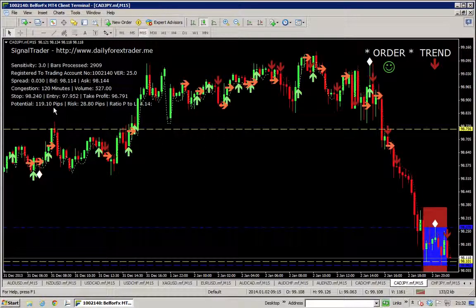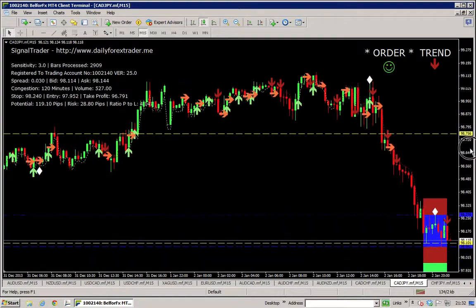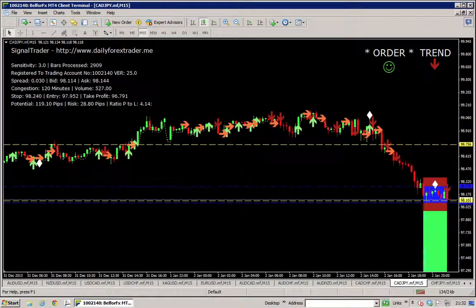Firstly, it's found a trade with a target of 119 pips, and that's got to be worth having a go at, hasn't it? It's found rejection here. It's looking for congestion. This is a breakout strategy, so we're looking to break out of congestion. Here's the congestion. Here's the breakout. And based on the movement in the charts during the last 24 hours, the last 4 hours and last hour, it works out how far it's going to go. And it gives you your entry, your stop, and your take profit. This looks like a great trade. Ratio of profit to loss 4.14 to 1.